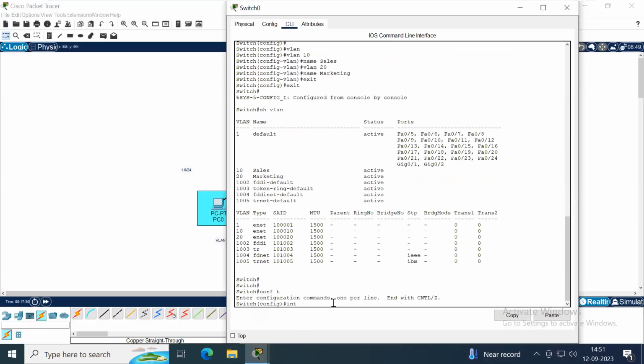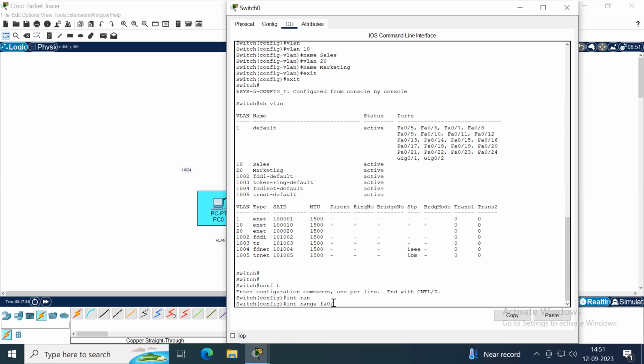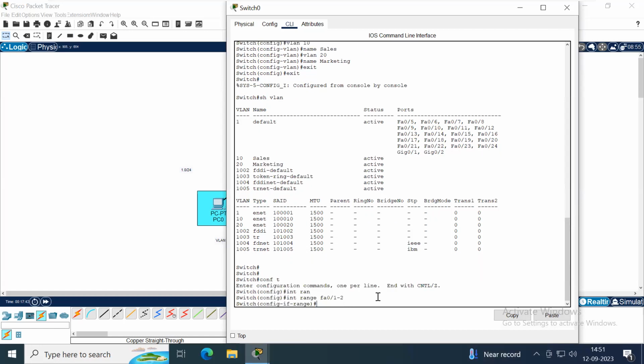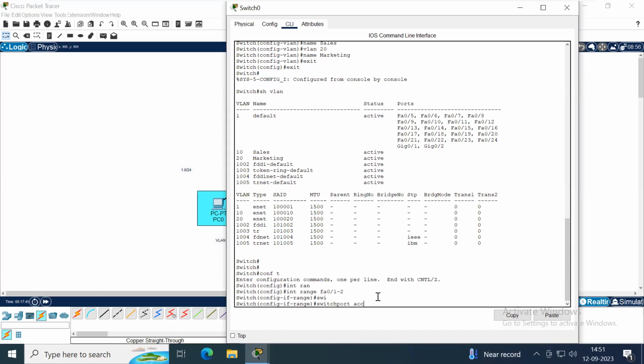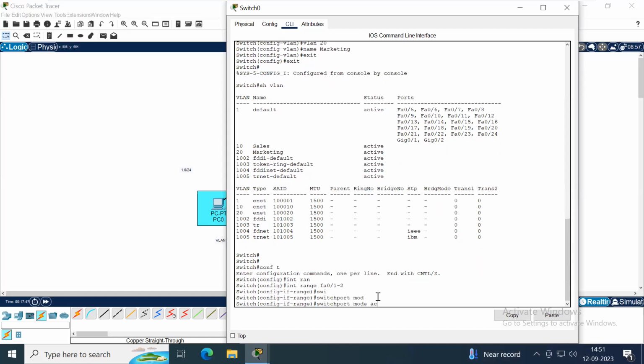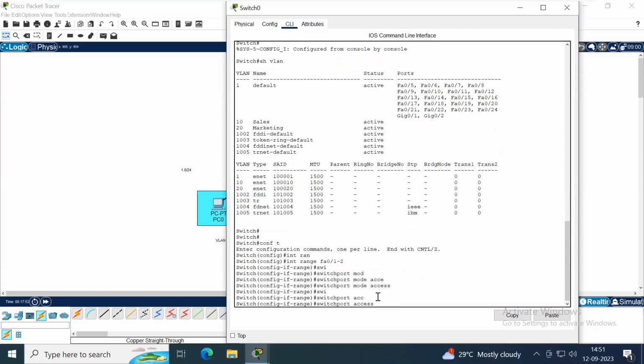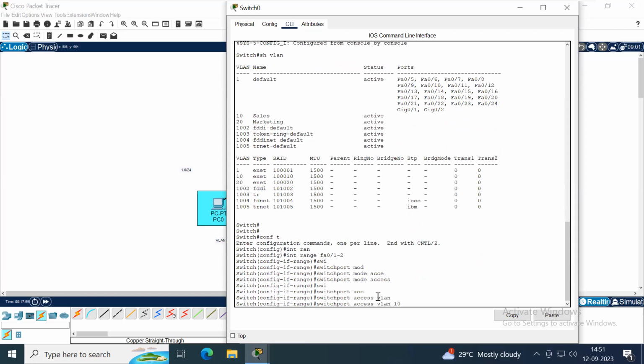Let us take interface range fa 0/1 - 2. These two ports, let us assign in access mode. Switchport mode access, then switchport access VLAN 10.